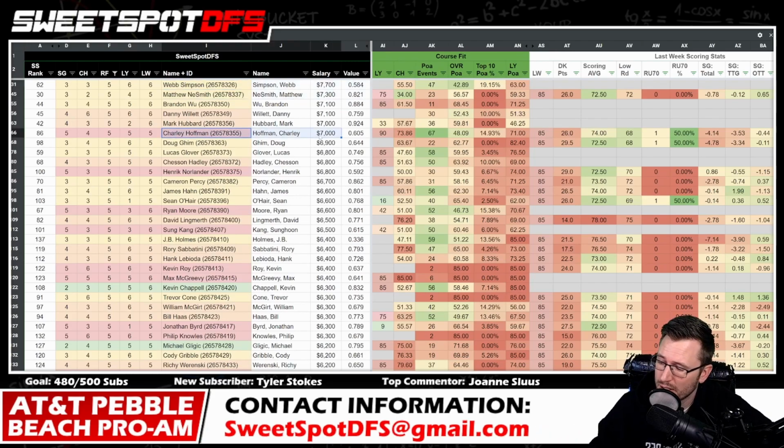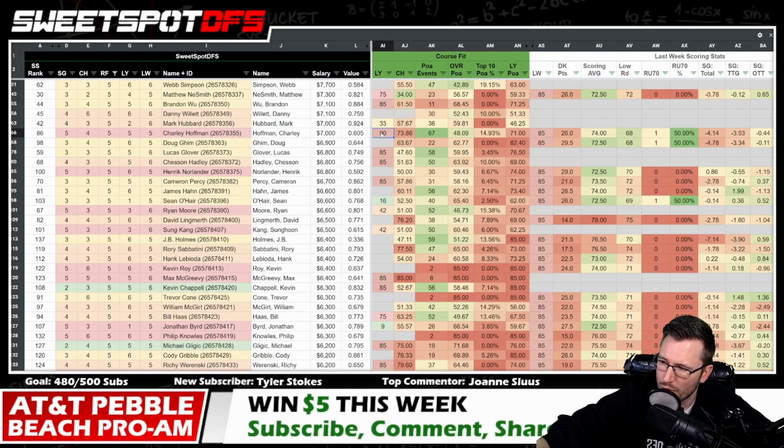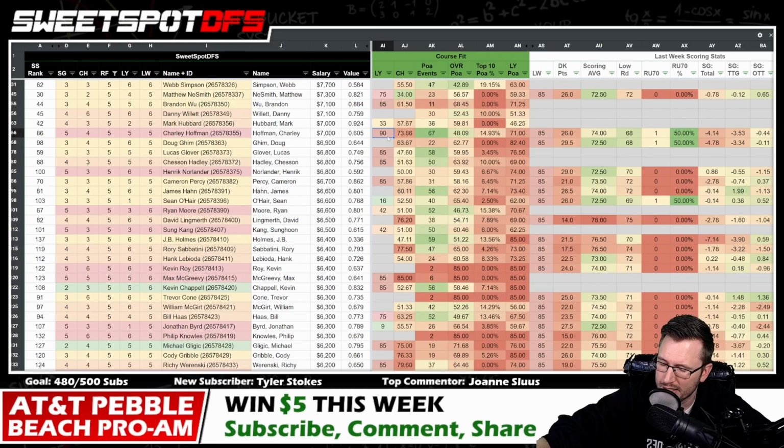Charlie Hoffman is in my dummy lineup. I'm probably gonna have to change that. I thought just name value alone seemed pretty good. Has a decent POA history, but not super great when it comes to course history. Looks like he had a withdrawal last year or a DQ, one of the two. Usually they only include these stats if they start a tournament and don't finish it, not if they don't show up. So I'd have to double check to see if that's the case here. Yeah, 0 to 2 with good reason. Not a lot of good golfers in this bucket.